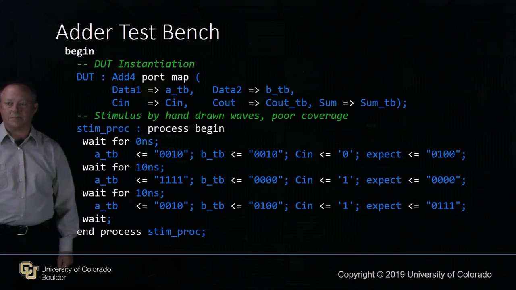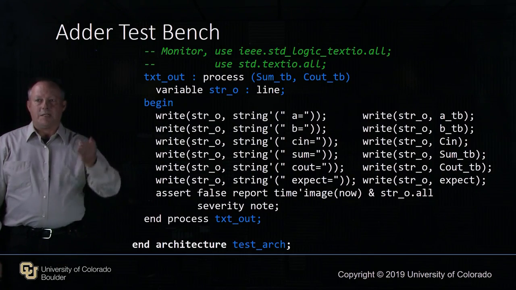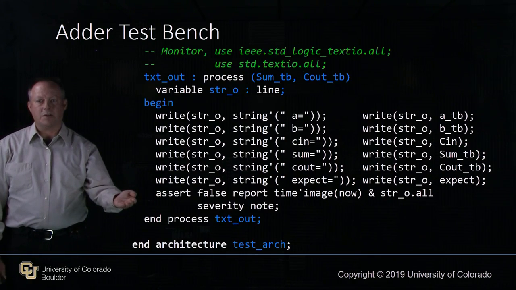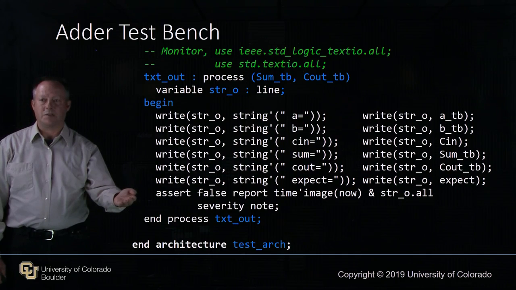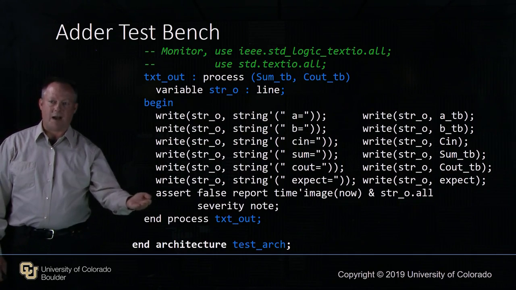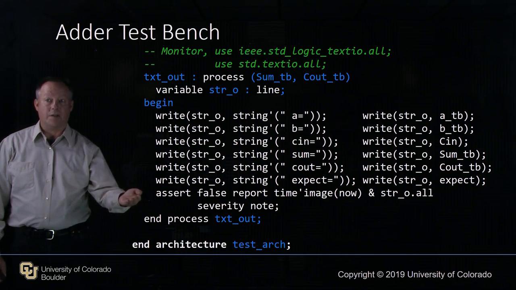This will end our process. Another process will create text output. So this output will create an assertion which will print messages to the screen. We've got quite a few messages just to set up our final output, or our final assertion of these messages.